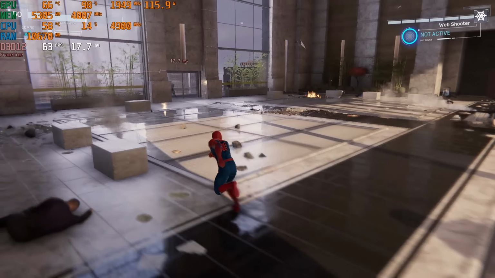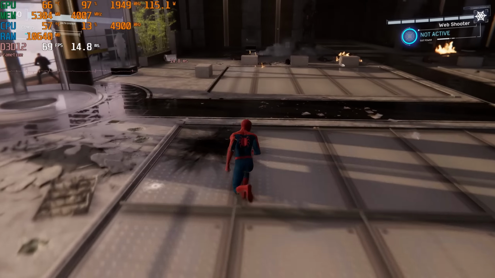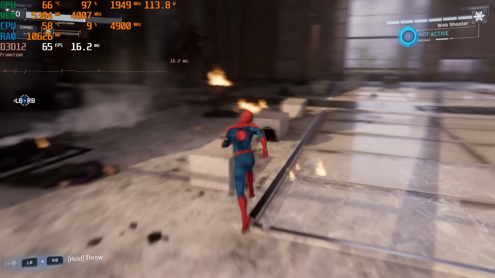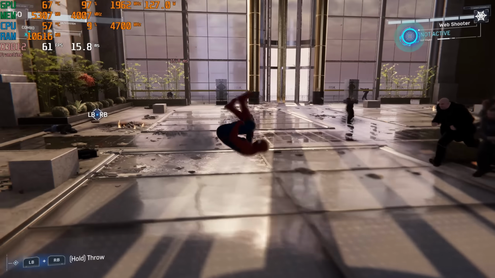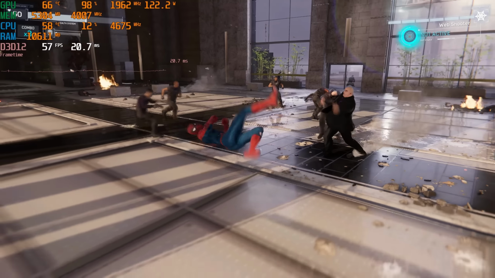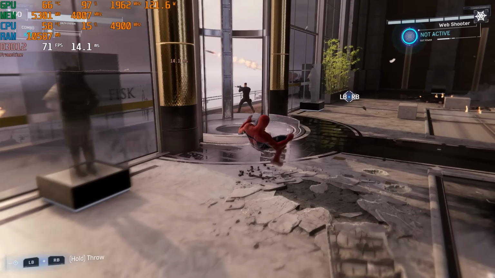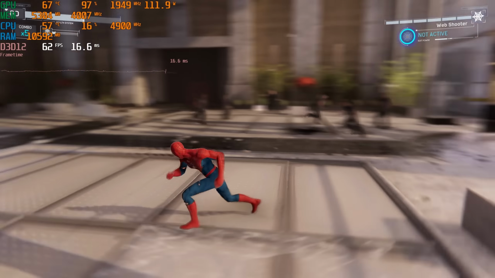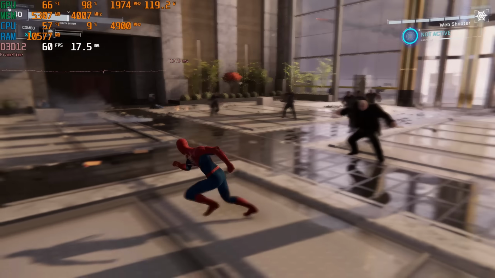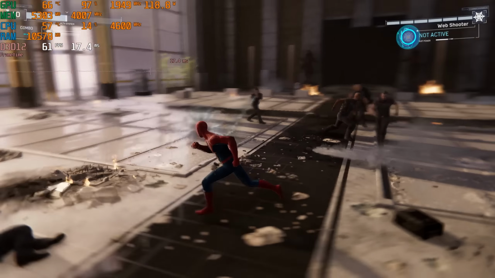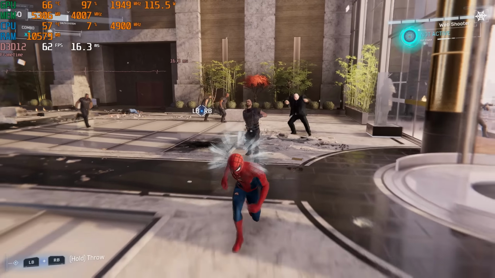And like I said, it's kind of more of the same when it comes to the image quality, especially in motion. If I'm looking at the edges of his legs and things as we run around, the lines in the flooring, enemies, things like that. It's especially in motion where you see the holes in the upscaling. So definitely not a perfect upscale, but we are seeing a massive performance boost. Remember, we were down into the 30 FPS range much of the time here without any of the upscale. So while maybe it isn't perfect, it's certainly a nice to have.